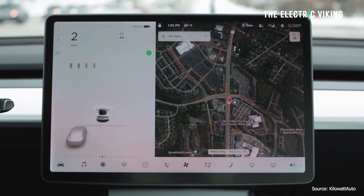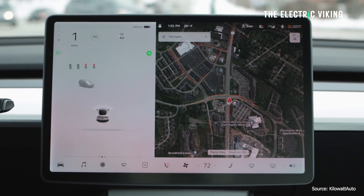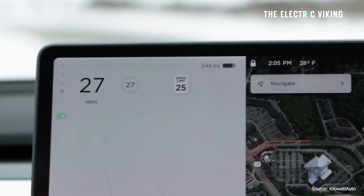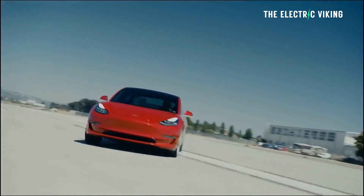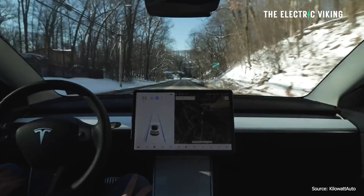Apparently the process isn't perfectly smooth, but it's pretty good from the reports I've been seeing. This is one software update change that I think people think is a really good improvement. If you've had an experience with your Tesla where you've taken your foot off the accelerator, expected regen to come in, but because your battery was nearly fully charged it hasn't — let us know in the comments.